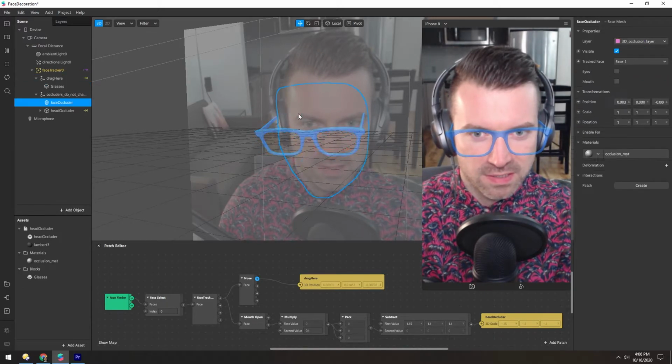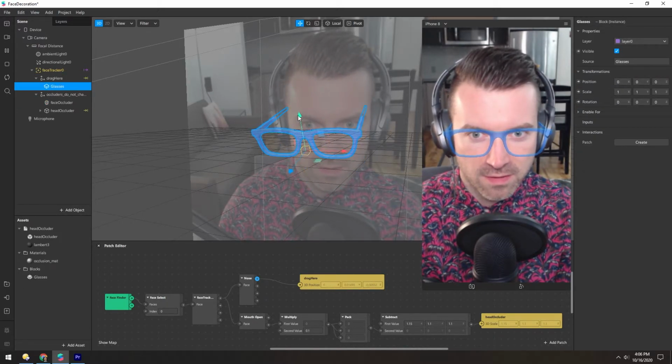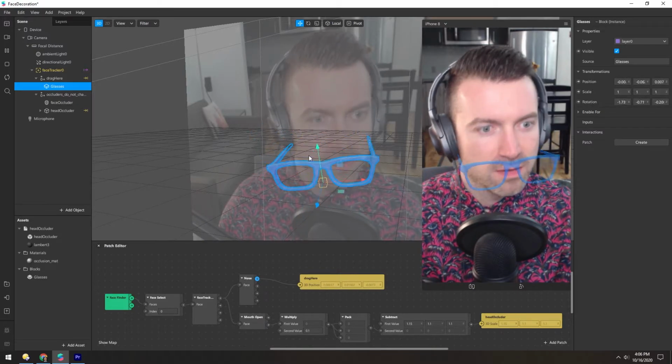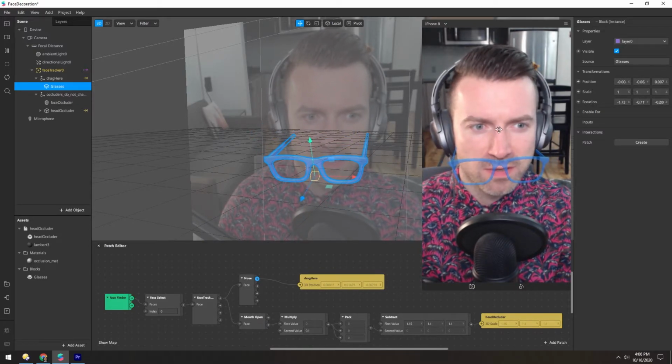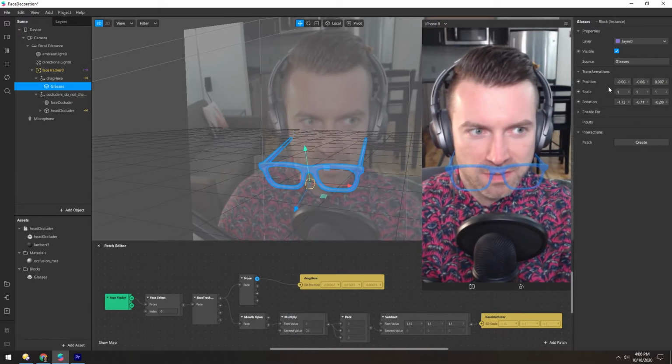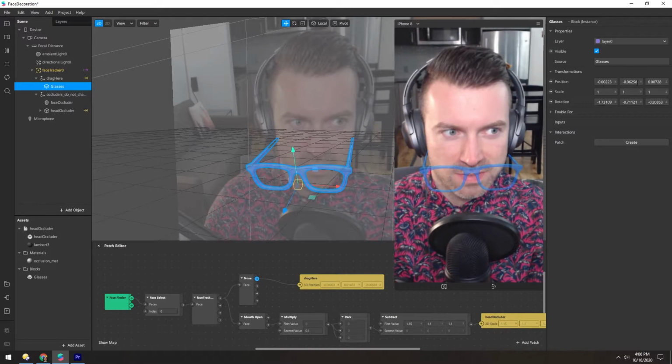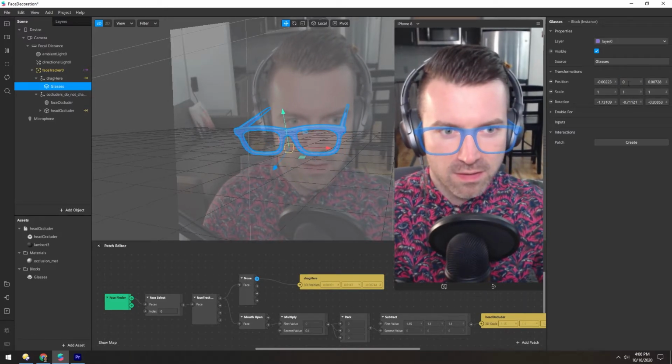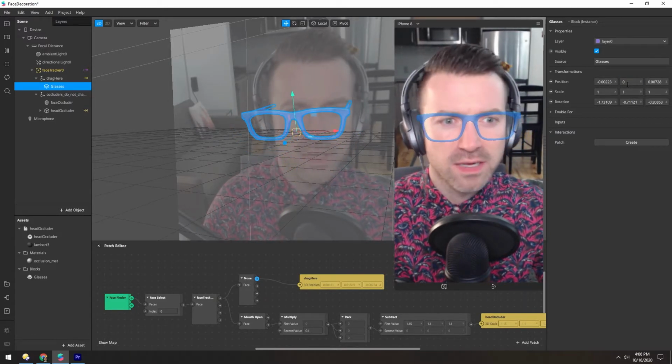So you can move the glasses independently here, and they'll stay relatively stuck to the bridge of the nose, but now their translation is moved. So you can see over here, if we reset this Y, then that looks like it's right back on track.